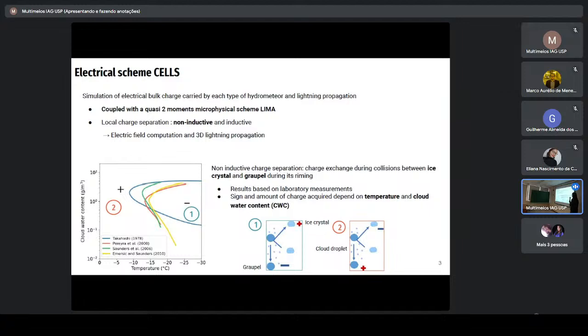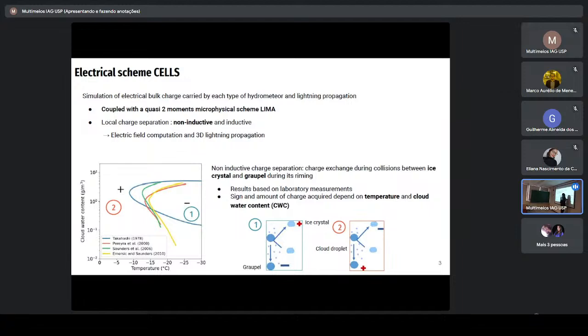Going back to the charge separation, the non-inductive one is known to be the main mechanism that can electrify clouds. It is an exchange of charge during collision between an ice crystal and graupel during its riming. This is based on different laboratory measurements.